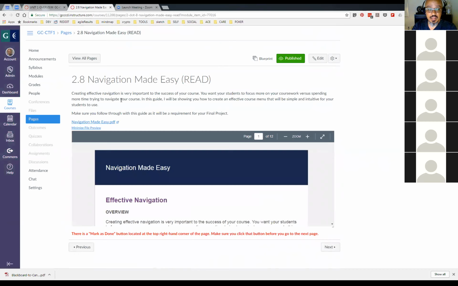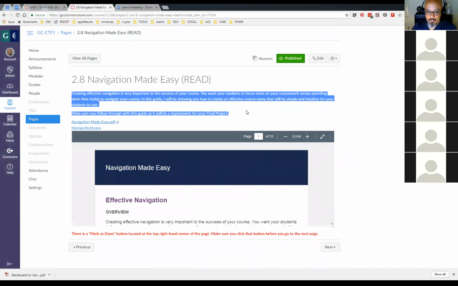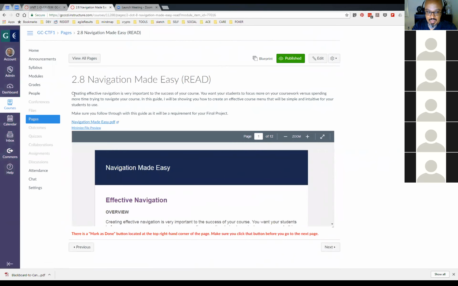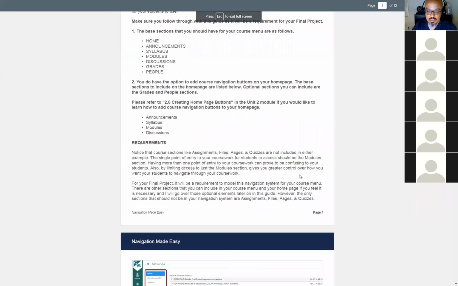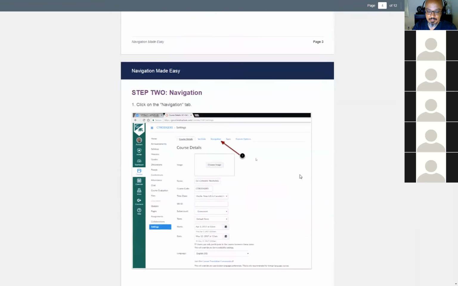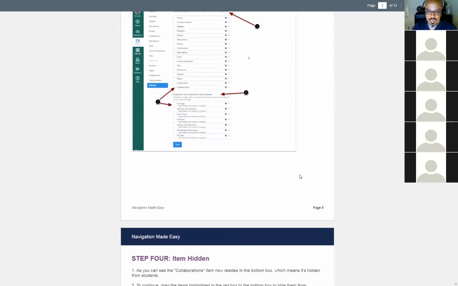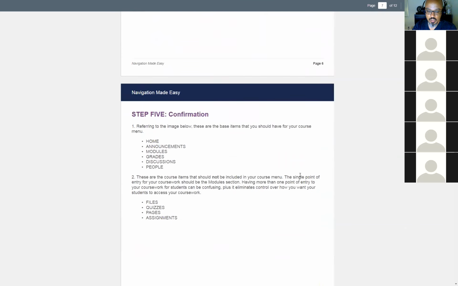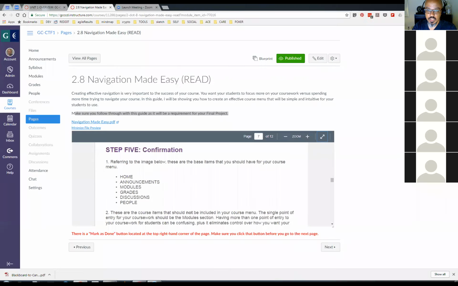This is another example of how to properly display a document here. I talk about, here's my what and why, and make sure you read this guide because it's a requirement for your final project. This is a document on the requirements for an effective navigational item. And I'm going to go over this item right now on how to make this work for your course. This is important for everyone, and especially anyone that's watching this at a later time.